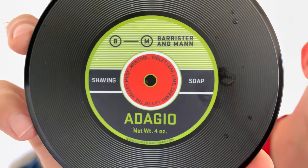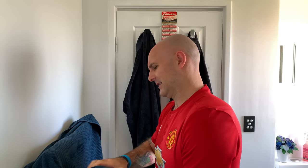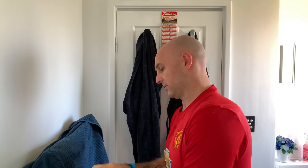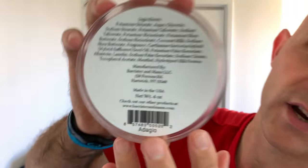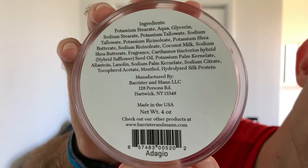And if you look right in the disc in the middle there, all the way around this little red disc, is the scent notes of this soap. Soap? Fucking hell, Mads, get your act together. I'm just going to rinse this, dry this bit off. That is the ingredients, which are on the base of the soap itself.